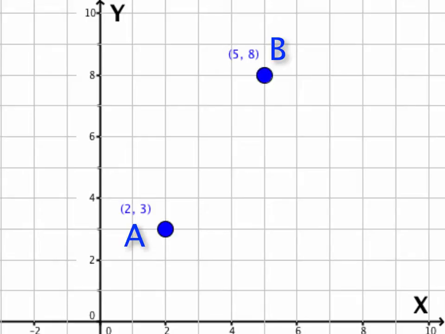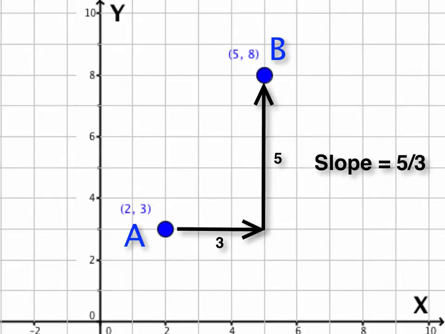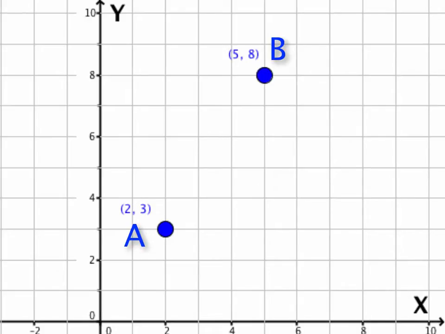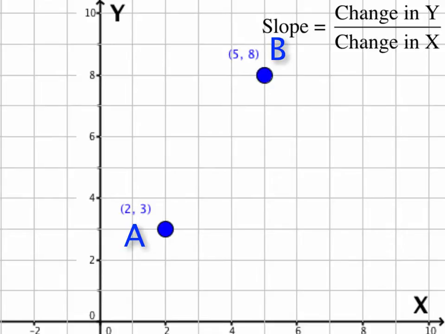The first thing we want to do is use these two ordered pairs to find the slope of our line. Perhaps you've already counted it out on the graph and have already found the slope. But even so, let's go through how to find it using a few calculations, because later it's going to be a lot harder with crazy ordered pairs and we won't be able to just count it out on our graph. Recall our definition of slope. The slope of a line equals the change in the y values over the change in the x values.